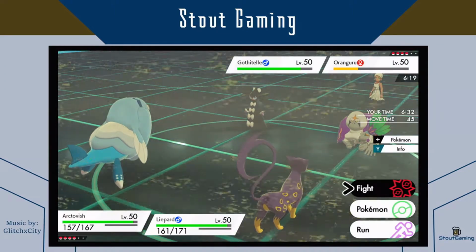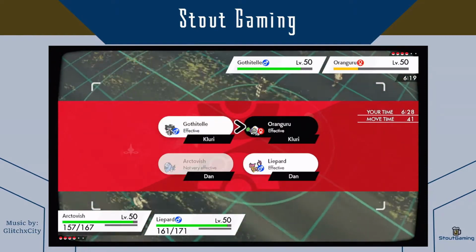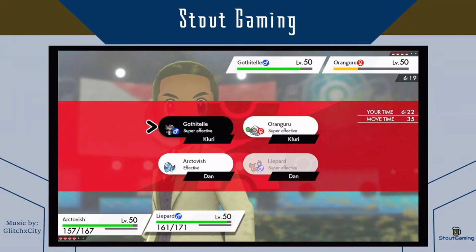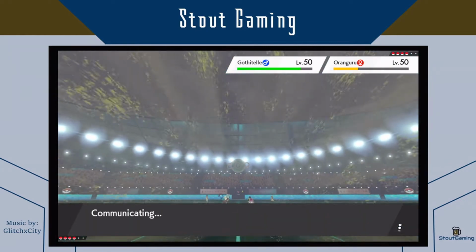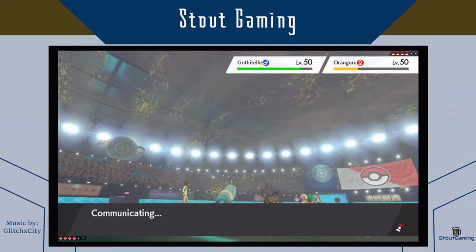So here the play seems pretty clear to me, is that I'm going to Vicious Wren to the Oranguru again to try and get some damage off there, and then I'm just going to U-turn into the Berserker to get it in clean after this turn, because either Liepard will die, or my U-turn will go last because I'm the fastest thing on the field. Protecting Gothitelle just seems like a weird play this turn, so I don't think he will do it.